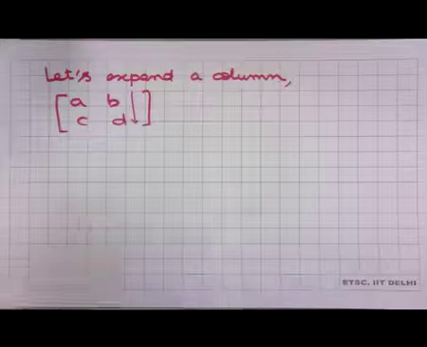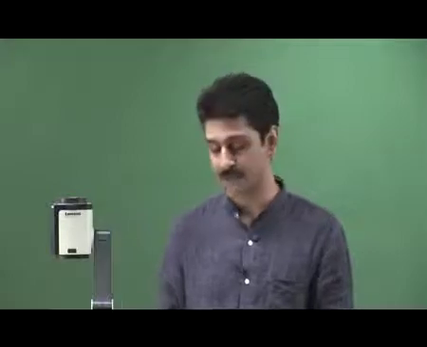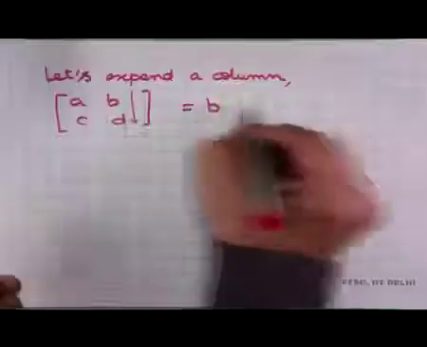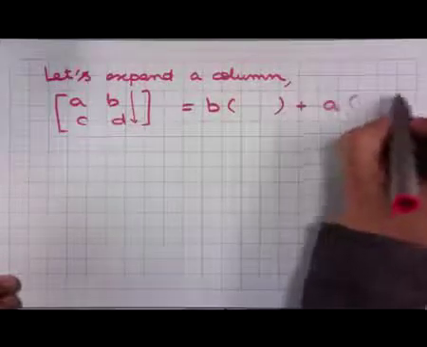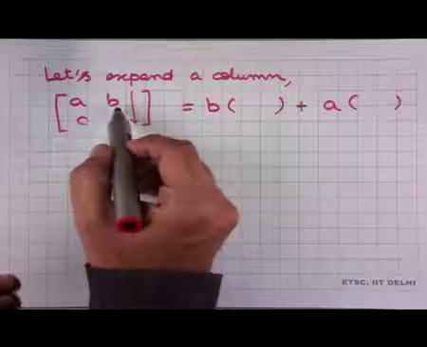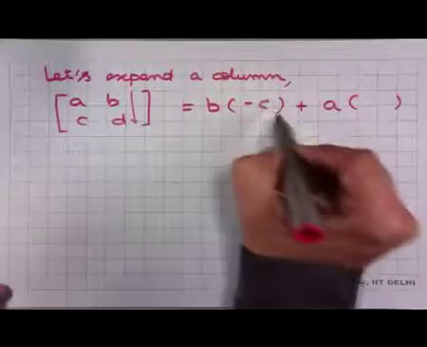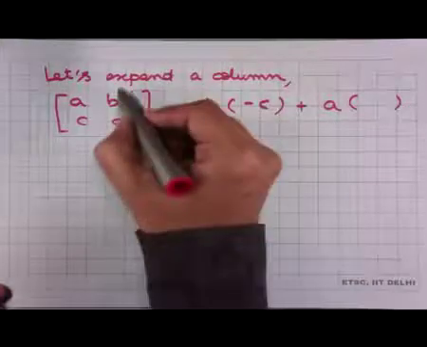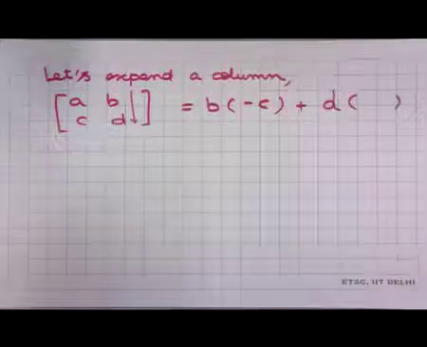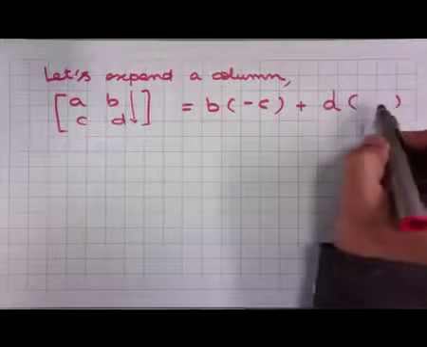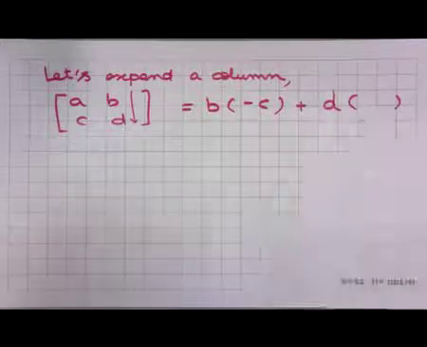As before, what we have to do is to say, okay, it is a sum of a product. The first product term is going to be B times its cofactor plus D times its cofactor. So, again, what is the cofactor of B? That does not change whether we expand along a row or a column, that we already calculated previously to be minus C. Since we are expanding along this column, this entry should actually be D and not A. And what we need to multiply with this D is its corresponding cofactor.